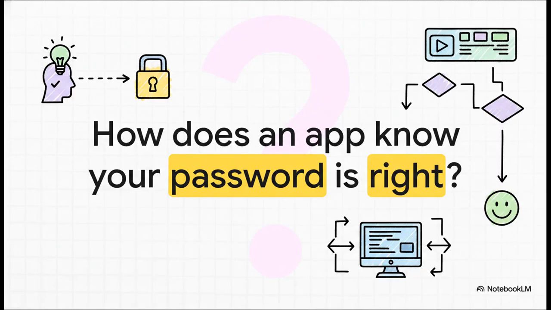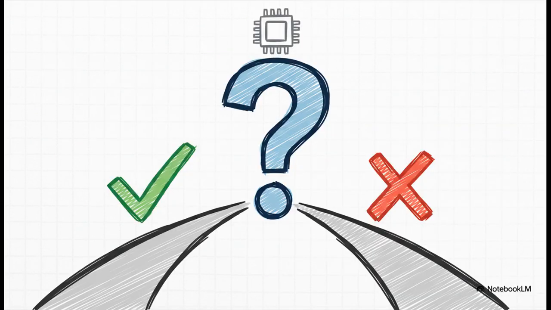I mean, really think about it. When you're logging into, well, anything, how does that program know you got the password right? Or when your favorite streaming service suggests a new show, what's the logic behind that choice? It feels super complex, right? But the foundation for all of it is actually the same. At its absolute core, every single decision a computer makes boils down to this: answering a question with a simple two-part answer. Is this thing true, or is it false? That's it. This one idea is the bedrock of how all software responds to you, to me, to everything.